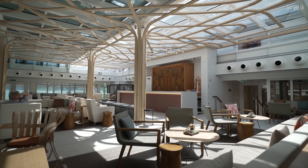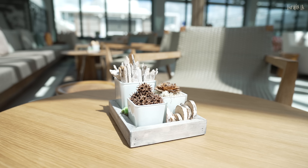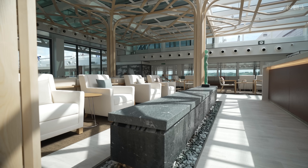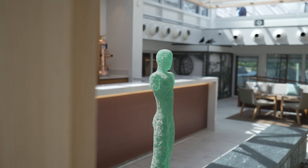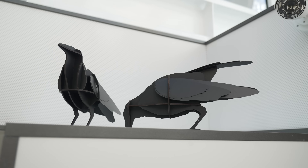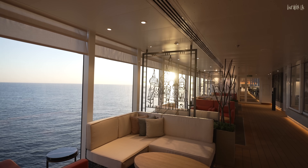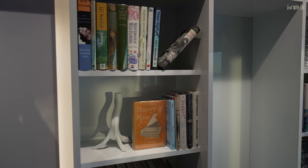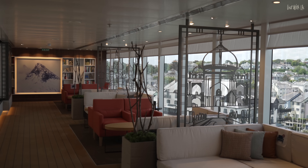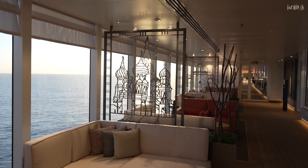Let's walk to the middle of the ship, where we find the Winter Garden. This is a beautifully designed area where you can relax in harmonious surroundings that remind you of a veil of ancient trees, and where you can enjoy delicious afternoon tea every single day. Down the sides of the Winter Garden are little areas called lanai — which in Hawaiian means porch or veranda — small pockets of relaxation, typical of the detail found all over this ship. Not one inch of space is wasted or uninteresting.